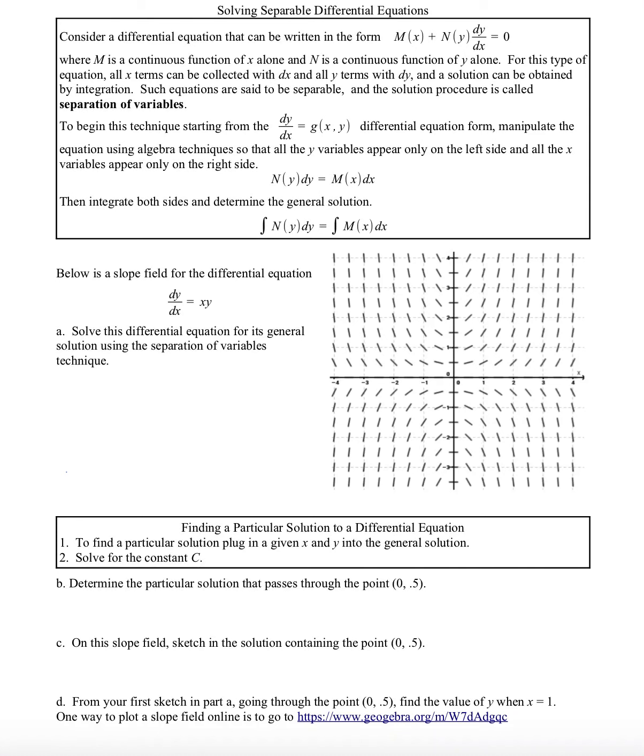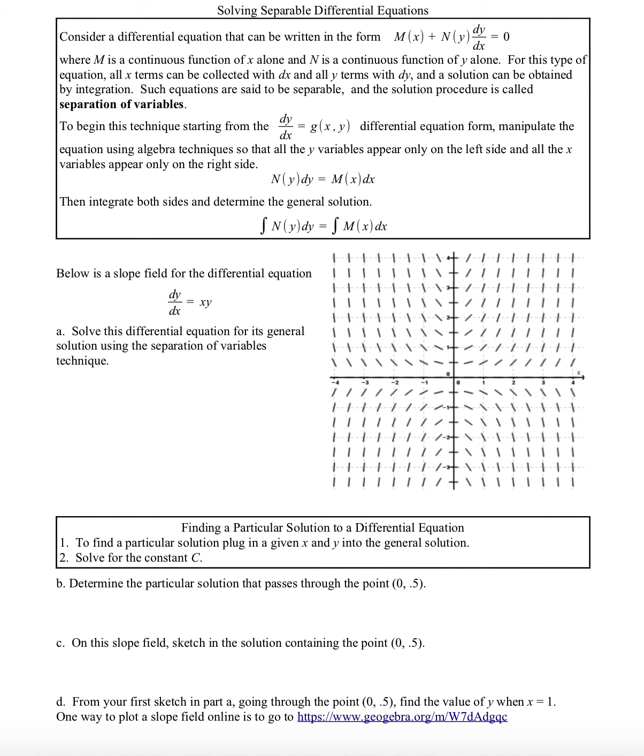In this video, I'll demonstrate how to find general solutions of differential equations through a technique called separation of variables. Check out the differential equation dy over dx equals x times y, and its slope field is plotted to the right of it. We want to solve this differential equation for its general solution using separation of variables.